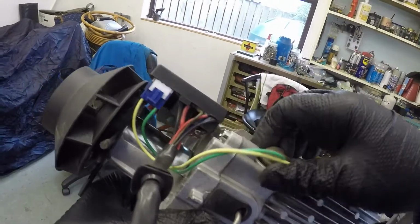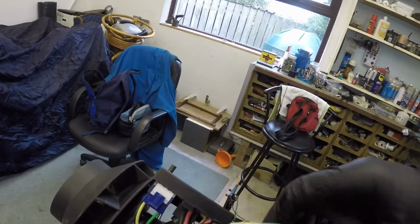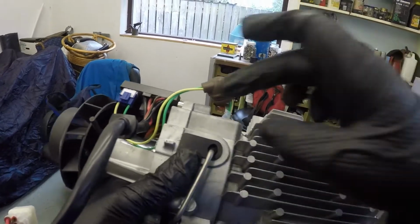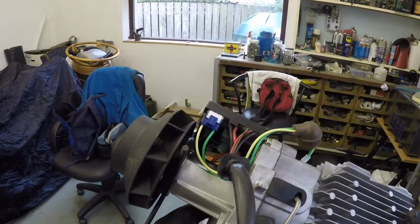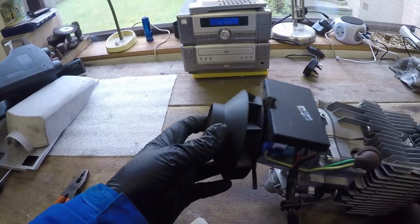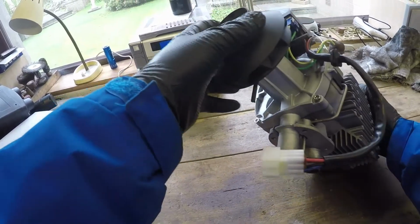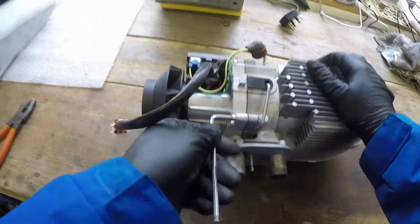To get this out, you need a special spanner, a special socket actually, with a slot cut in it. It's 12 millimetres, and I don't have that, so there is an alternative way of getting it off, which is to pull this part of the heater off, disconnect these, and get a spanner on it. So we'll try that. Oh dear, what am I going to need? Allen keys for that. Let's make a start with these Allen keys.